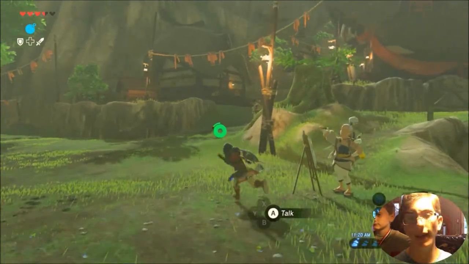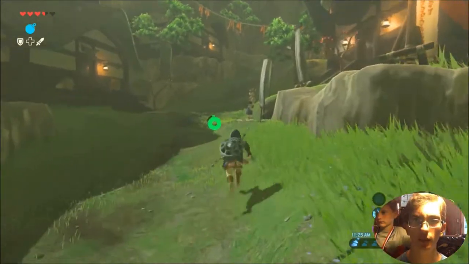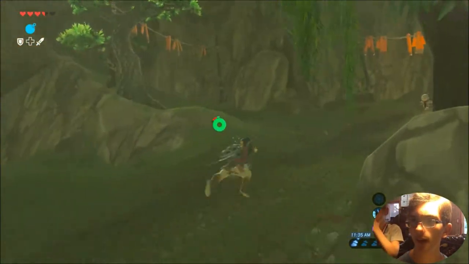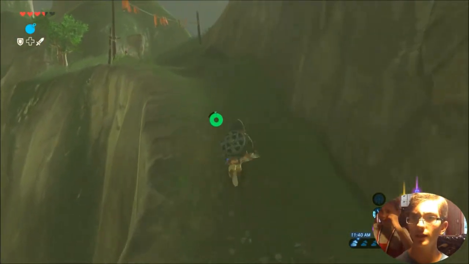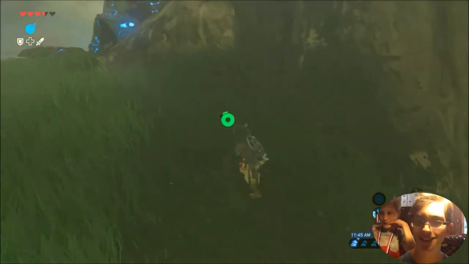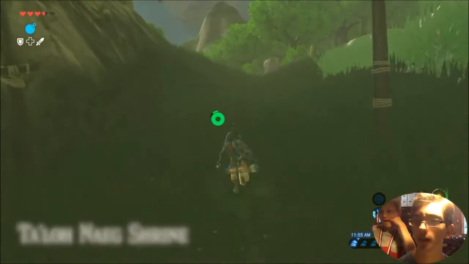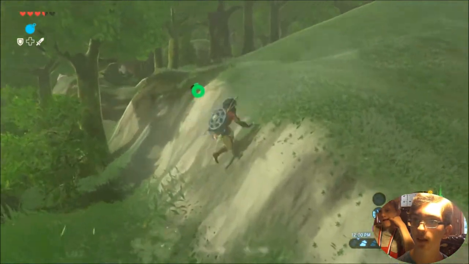Yeah, so before we actually move on to Hateno Village, I said last episode that I wanted to look for the Great Fairy Fountain. I did look a bit after the video, but I didn't find too much. I found this orange platform thing, but I really didn't know what to do with that. I tried using my bombs, and I looked around to see if there was anything I could put in there. I don't know what I'm supposed to do, but we're going to try nevertheless and see if there's anything around there that we could see.